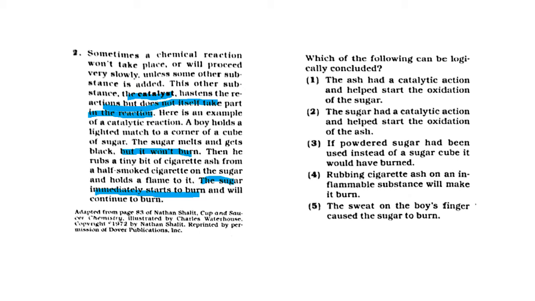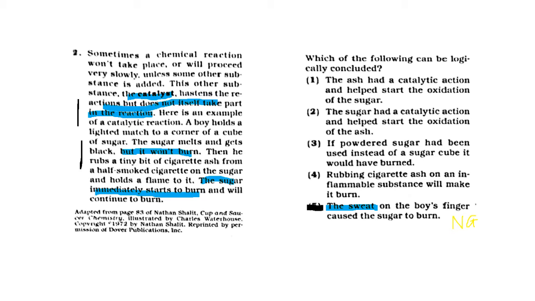Now, number 5, the sweat on the boy's finger caused the sugar to burn. Well, 2 things. Number 1, sweat is not in the passage. So this would be not given. But also, if there was sweat on the boy's finger, then the sweat would be there for both times. For the time when it does not melt, does not set on fire, and the time when it does set on fire. So there's nothing about sweat being there the second time and not the first time.